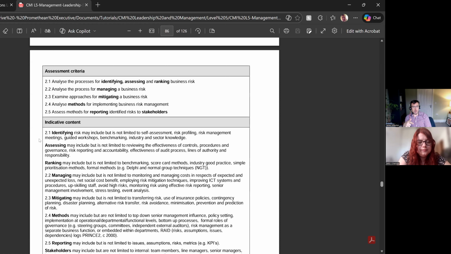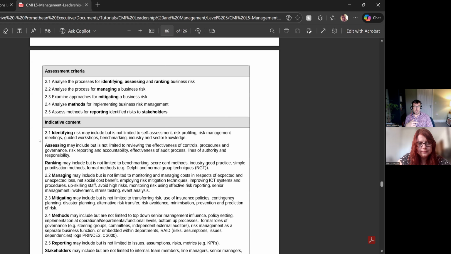2.2, analyze the process for managing our business risk. So you're going to take one of those risks that we identify around your organization and look at what is the process around managing that risk. Is it adequate? Does it fall down? Again, are there gaps in that? Are we monitoring, managing costs around it? Have we got the right technology leveraged against the risk? Are we upskilling staff against the risk effectively? Are we stress testing it? Are we looking at what happens in different scenarios around the risk? There's a bit of the process around managing our business risk, a specific business risk. What is the process? Analyze it, pick it apart a little bit.